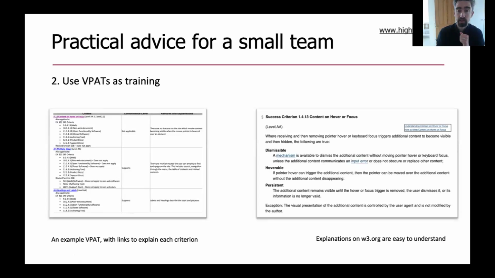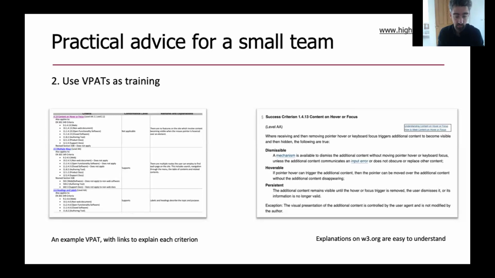What I have found people find actually very useful is completing a VPAT. So a VPAT is the Voluntary Product Accessibility Template, I think, and it is required by many institutions, in particular in the US. If you're going to work with them, they require you to have a VPAT. It is a long document where it goes line by line saying exactly what you have to do. And it's actually really clear, because for each criterion, it then links out to the W3 website to give examples of the sorts of things that you have to do. So aside from being something you have to do, it's also a great training resource.